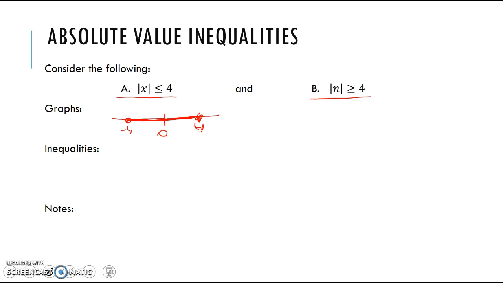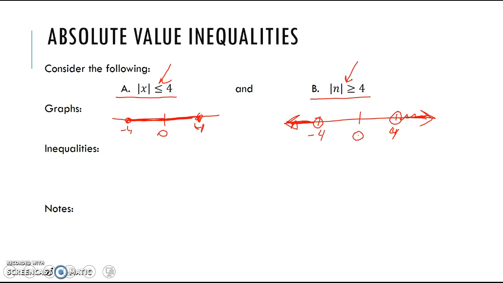If we compare that to what's happening here at B, if this is 0, we're talking about all the values that are greater than 4 units away from 0. So we could have a number out here at +4, but that wouldn't work. But anything greater than +4 would work. Also, if I have something here at -4, I'm looking for the values that have a distance from 0 that's 4 or more. So -4 is not going to work, but it would be everything in this direction. And so you can see, based on this sign right here, we get 2 completely different looking graphs.